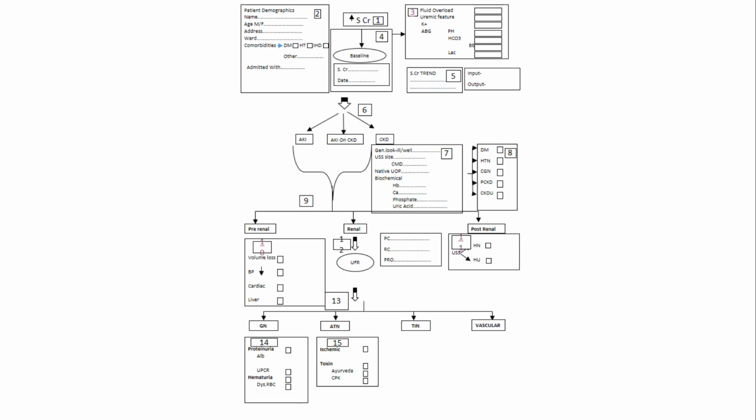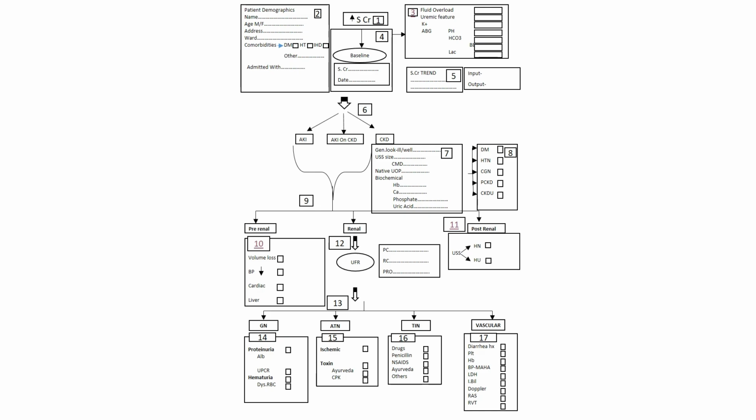When prolonged hypotension overcomes autoregulation, ischemic damage leads to acute tubular necrosis. Toxins such as myoglobin or herbal medications can also cause tubular necrosis. Once ATN develops, recovery is slow, and dialysis support may be required. But ATN can be prevented if perfusion is restored early. Similarly, exposure to nephrotoxic drugs like antibiotics, NSAIDs, or herbal medications can cause tubulointerstitial nephritis and AKI. Finally, vascular causes. If a patient has diarrhea, low platelets, low hemoglobin, blood picture showing microangiopathic hemolytic anemia, and biochemical evidence of hemolysis, think of HUS or TTP. Renal artery stenosis and renal vein thrombosis are rare and require Doppler studies.